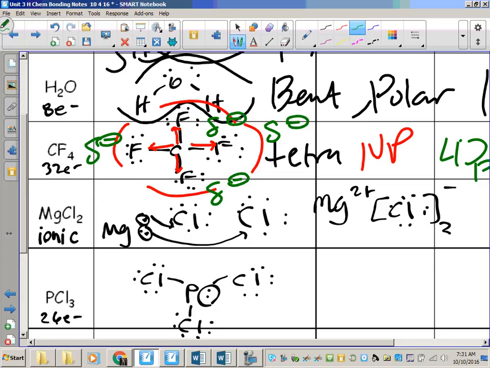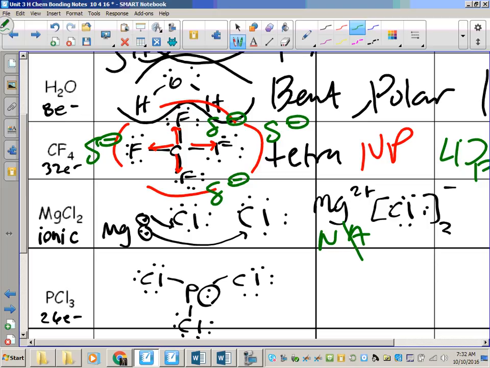If I'm ionic, am I a molecule? No, ionics are not molecules. They have another name. It's called a formula unit. We're going to go over that later. But if I'm not a molecule, can I have intermolecular forces? Can I have molecular polarity? No. If it says molecule, it doesn't apply. So molecular polarity, just drop it right there. This one is not going to have any polarity. So just put N/A, and it's going to have a totally different way of determining its attraction. We're going to get to that in a second.